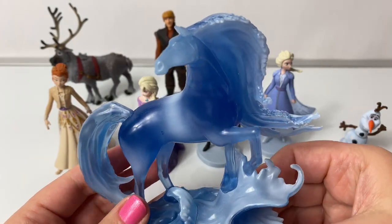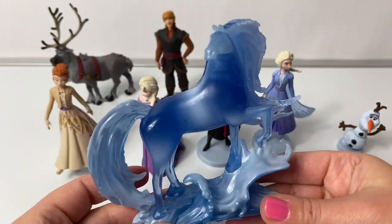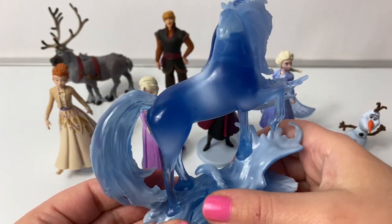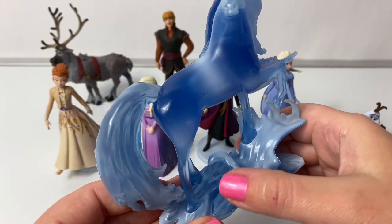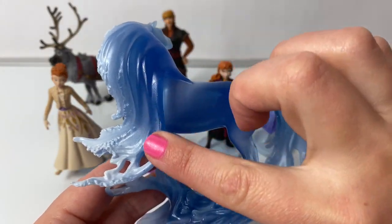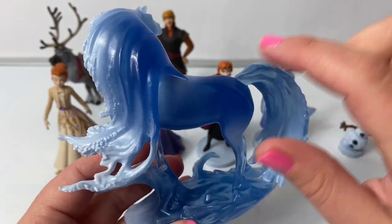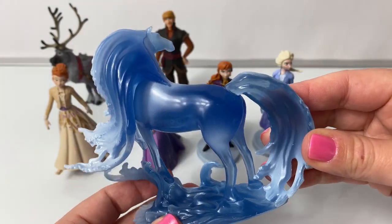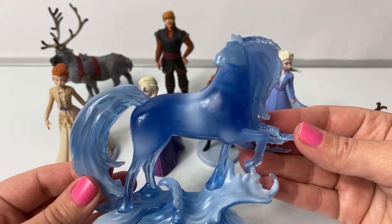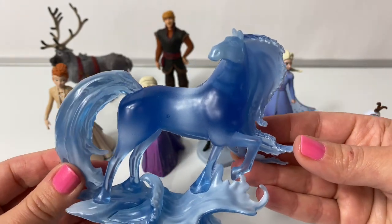Last but not least, here is the Nokk, the water spirit horse. This figurine is so beautiful. Here's the ocean under here with waves. And the mane looks just like water that's frozen here on the ends. See how they're white? Looks just like frozen water. This one is so beautiful. I love the dark blue and the light blue.